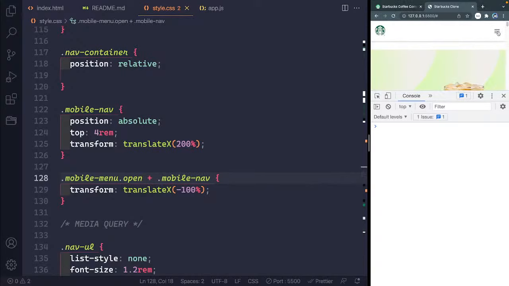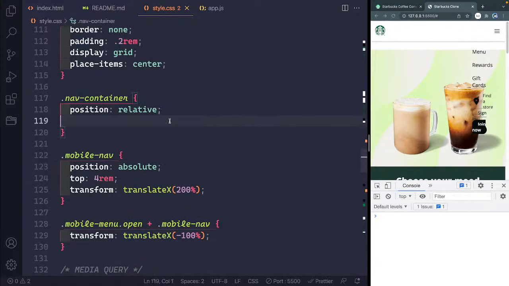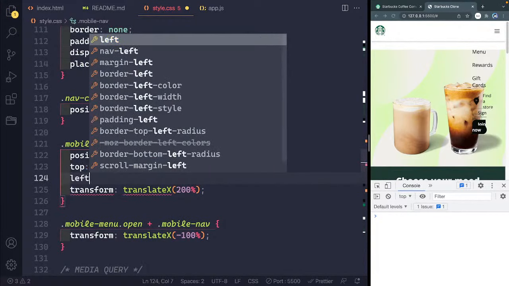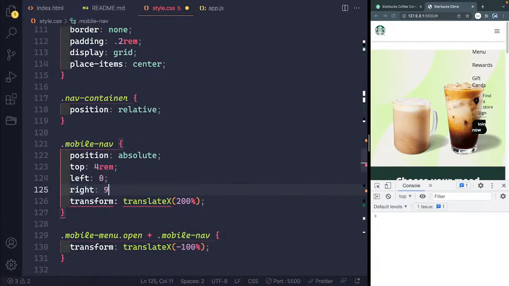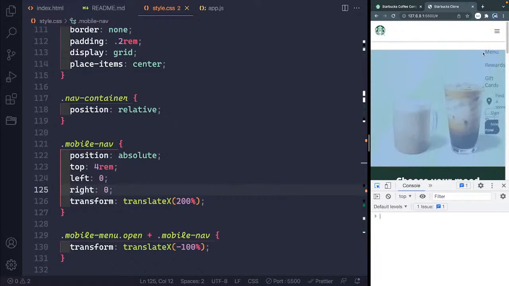And now, there we go. Well, that aria-expanded is important, but since I can't seem to figure out what the problem is, it should not be complicated. So I'm just not sure what it is. So we'll do left 0 and right 0 here too. Oops. Let's see.